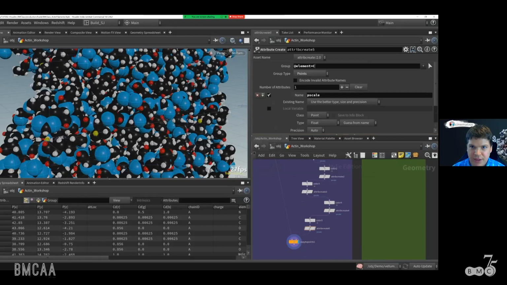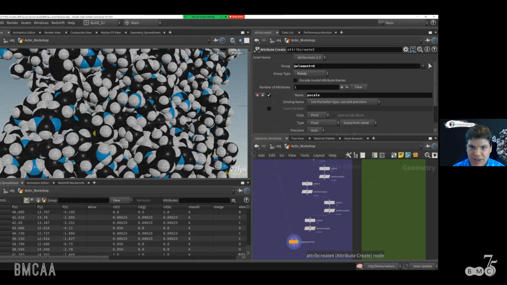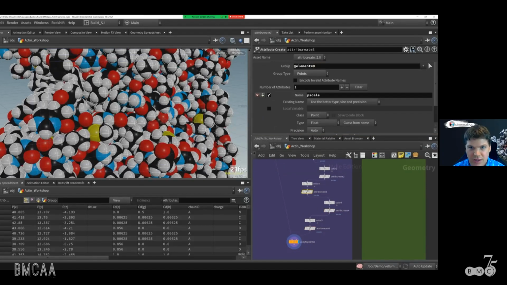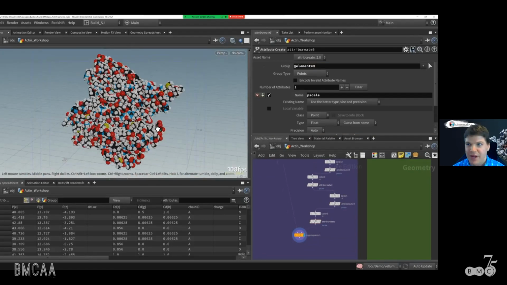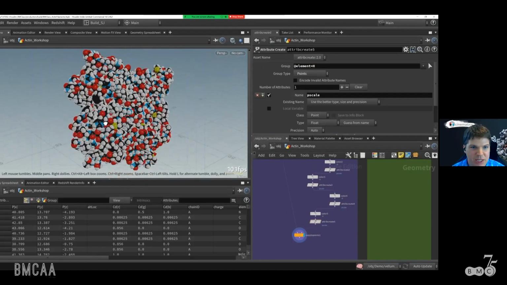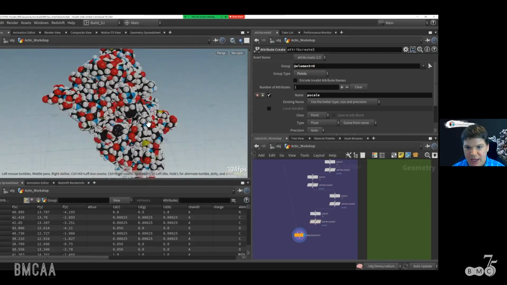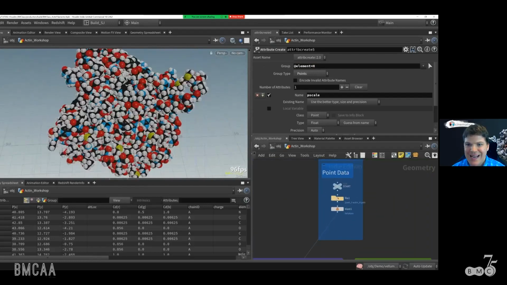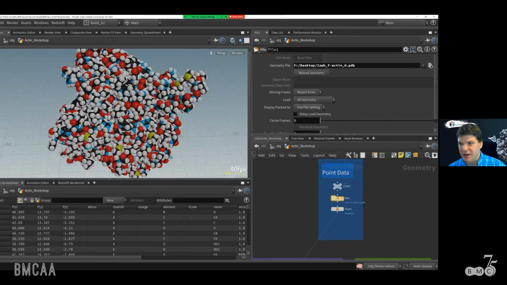Whoops. Seems I forgot to put some of these. This one was sulfur. And that one was oxygen. Okay. Nitrogen, oxygen, sulfur, and hydrogen. All right. And there we have it. We've got an atomic space filling representation for our PDB data. And the cool thing about this procedural workflow is we could put any PDB file in there and we would pretty much get a correct atomic representation of that.